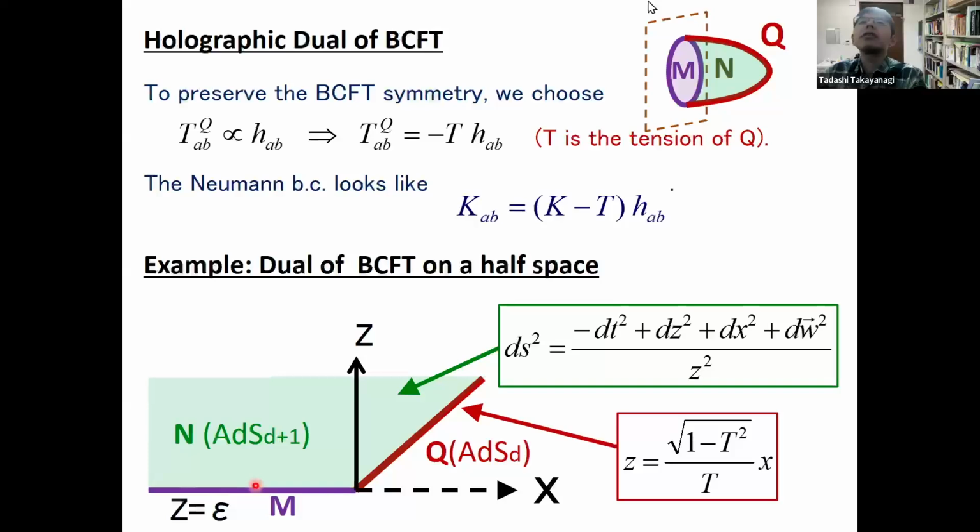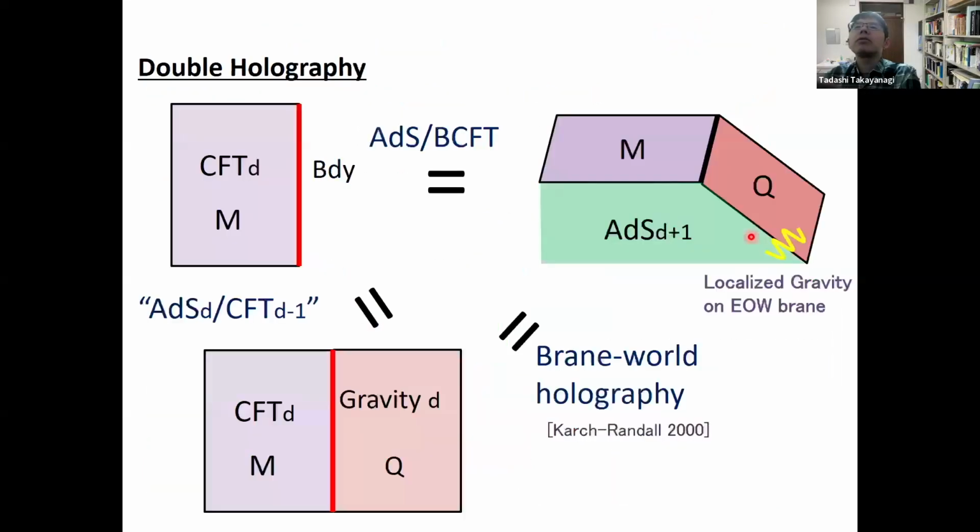Yes, okay. There is a question. So now let me answer the question. What's the difference between AdS/BCFT and the usual entanglement wedge? A good question. But actually, this is completely different. Maybe I didn't prepare the slides. The picture looks similar. It is true, but the dimension is different.